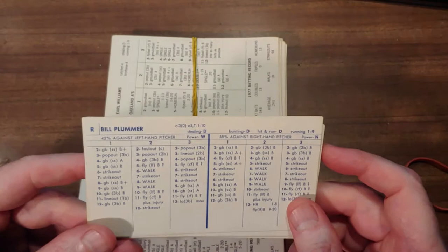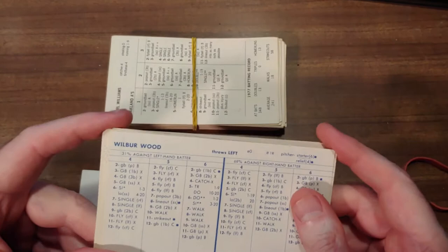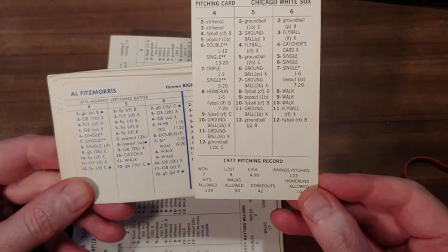Burlington, the Expos, Larry Herndon, who didn't have a card, and Mickey Scott aren't here. Okay. California, Dick Bosman and Bill Singer, they're not here. The Cubs, Cito Gaston and Bill Plummer. Well, here's Plummer, and no freaking way. All right, the White Sox, Bruce Kim and Wilbur Wood. Here's Wilbur, but he's worn out. He pitched almost 400 innings in 73 or 72, one of those years. So let him be retired.